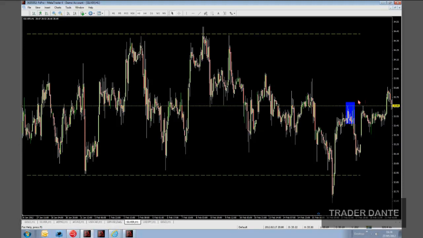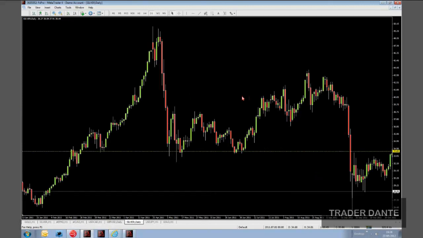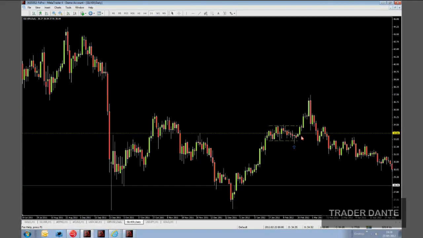Now, there are 3 bar patterns that I will look for. They will be a bullish or bearish pin bar, and in this case, we know that we've got a bullish pin bar. They will be a swing failure, so the market breaks a swing low and closes above, or breaks a swing high and closes below. Or they will be a bullish or bearish engulfing candle. Again, today I don't want to go into that because we've already gone over it before. But if I've got one of those 3 candles on the daily time frame to suggest which way we're going to go, then in the next session I'm going to be able to use that as a factor of confluence.